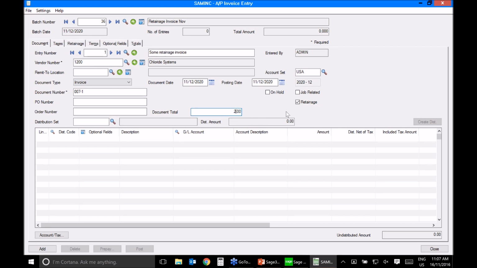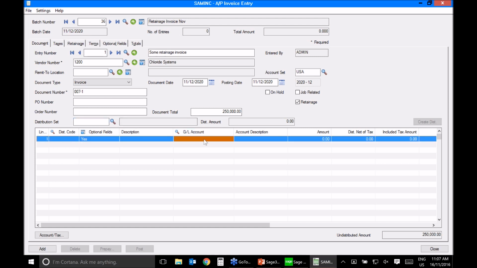Let's make my document total 250,000, for example. And I'll come straight to the GL line and let me find a GL account. There we go, cost of goods sold, 250,000. And what you'll see is that I've got some extra columns in my detailed line, all around the retainage accounting specifics.